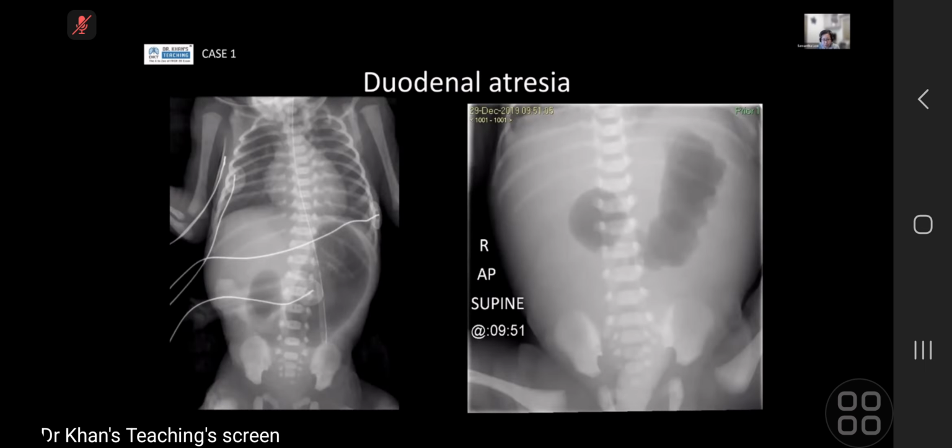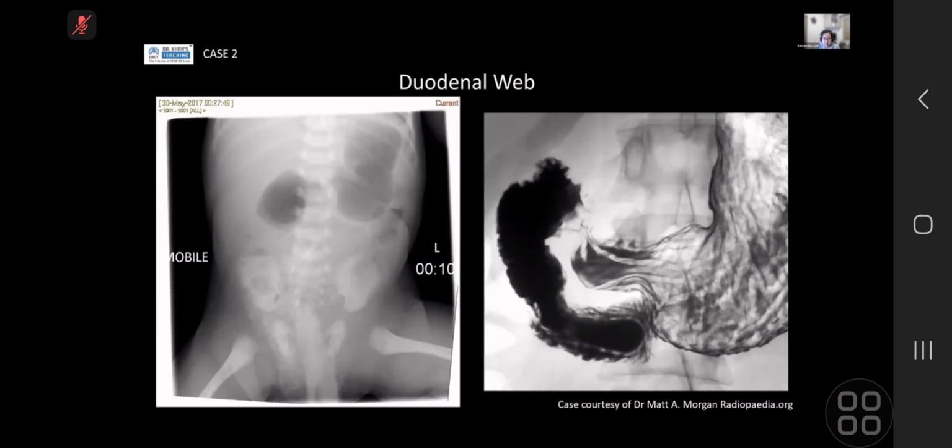So it's just to show you what I've said earlier. And then this is an example of a duodenal web. As I said, there's a little bit of distal bowel gas, which means that it's not a complete obstruction. This is how a duodenal web looks: an incomplete narrowing of the duodenum with a windsock expansion, because it looks like one of the ones you see at airports. Then you've got a very central pinhole aperture, and sometimes you can see a jet of contrast coming through. Okay.